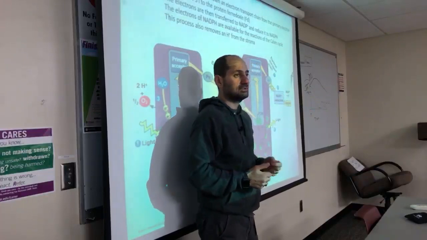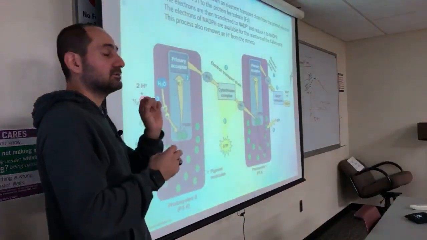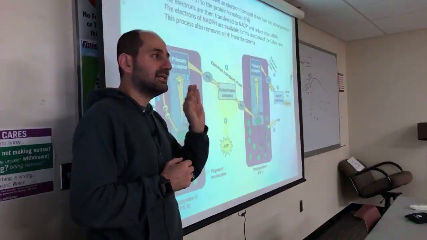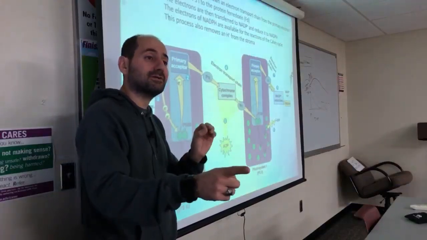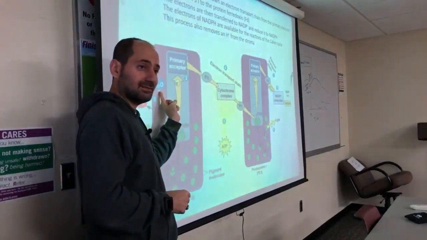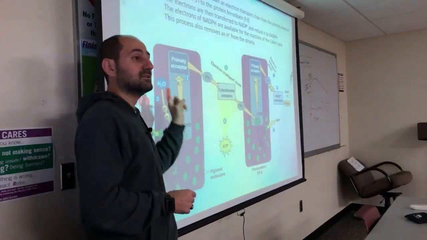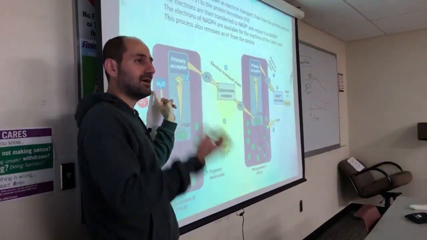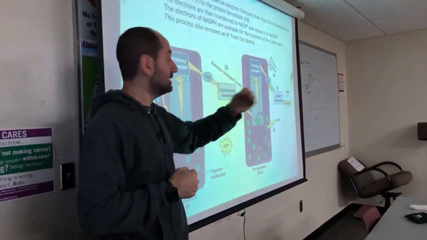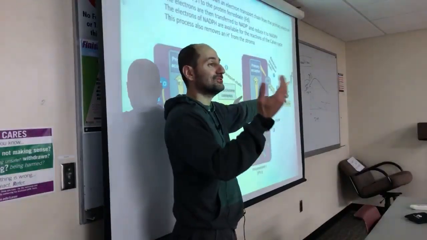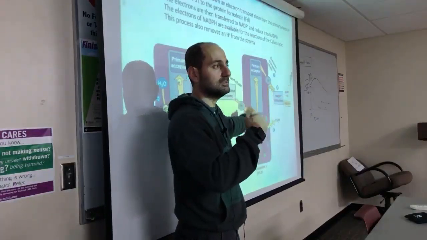make NADPH. So the electrons started on water. So you can call water the donor, the initial electron donor, or the primary electron donor, right? Primary electron donor. Is it oxidized? It gets oxidized. Yeah, water gets oxidized because you're stealing its electrons. And then those electrons go on a journey, and then NADP plus gets reduced to NADPH, right? Picks up the electrons at the end. NADP plus gets reduced to NADPH.